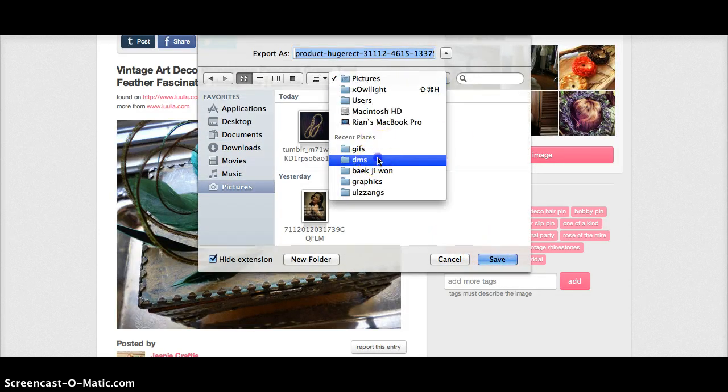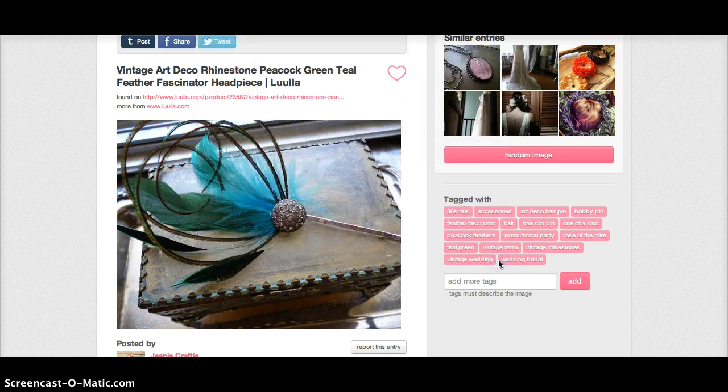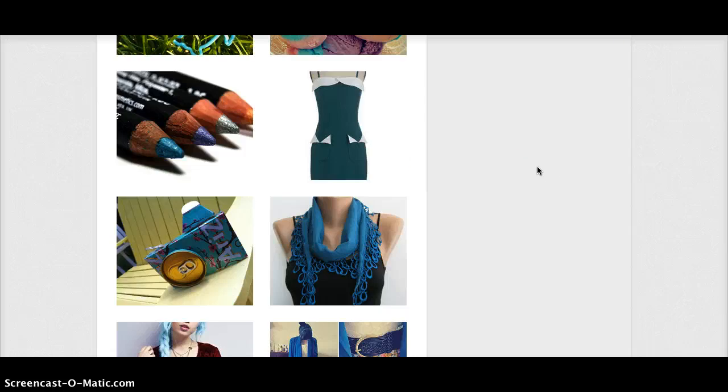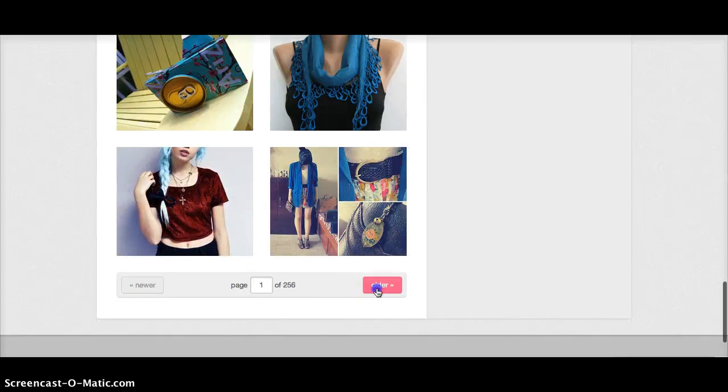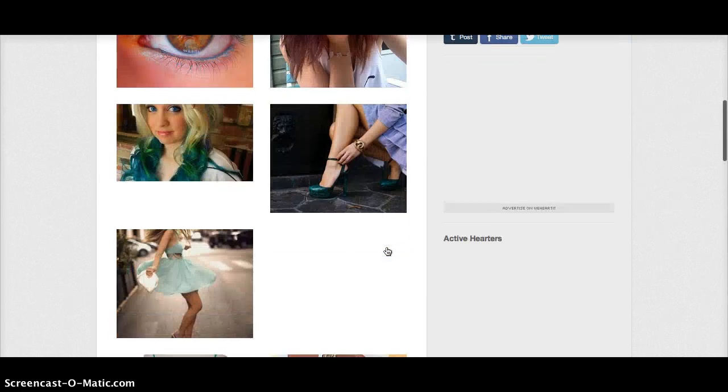And I just put all of them in a folder. It's the DMS folder. And you need to cite your sources, and it's the same thing as if you're writing a paper for school, unless you took these photos yourself. And it's really easy. If you get them all from We Heart It, Pinterest, or Tumblr, you just sort that, and you can search through here or any of these sites until you have all of your images.